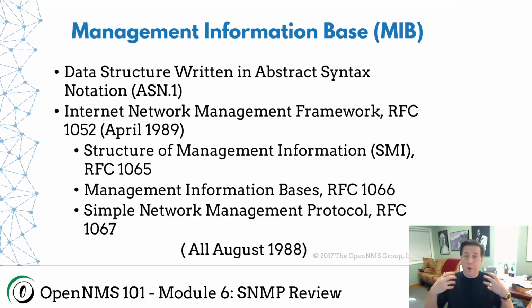One of those was how are we going to structure this information? What type of information can we share? And how do we transmit this information from a device or an agent to a manager? Those are covered in the Network Management Protocol, SNMP, and we're going to talk about Management Information Bases, or MIBs. Now, it used to be very easy to find MIB information until the movie Men in Black came out. Now, when you type in MIB into any search engine, chances are you're going to get a reference to that movie and not the Management Information Base.